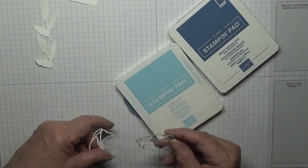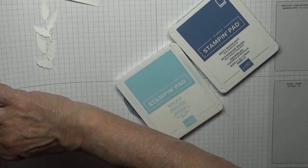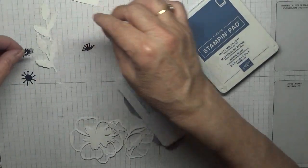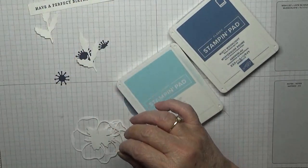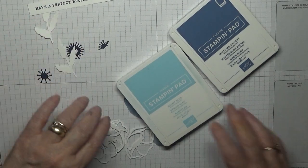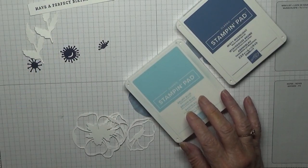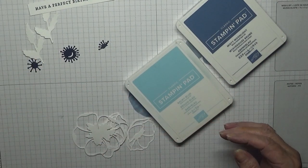Now I've got these cut out and the navy bits, except I'm missing a small navy part. Where's that gone? I always do that.